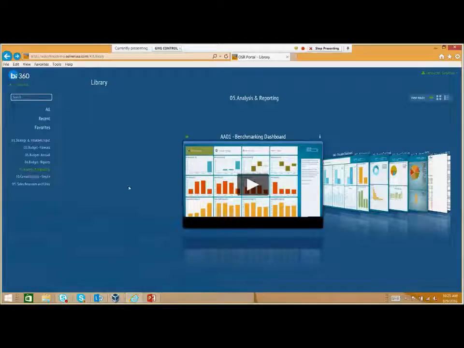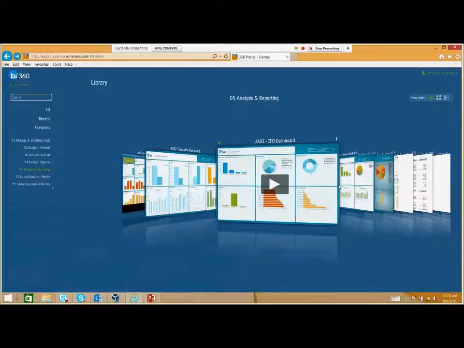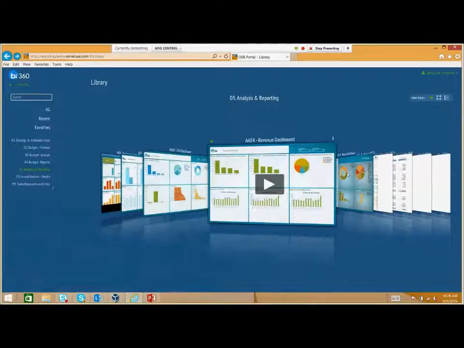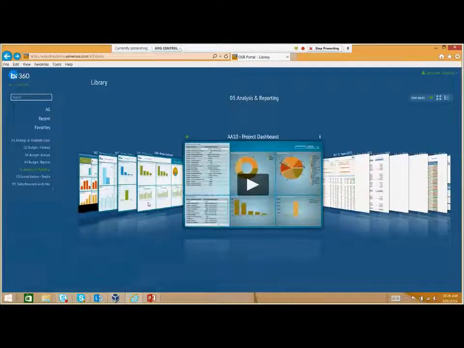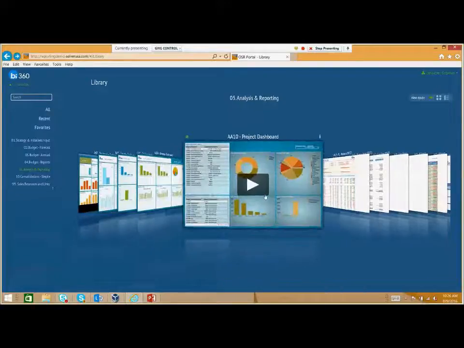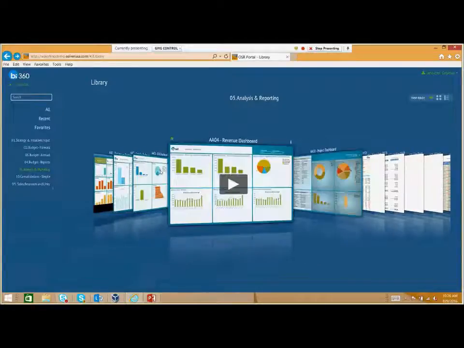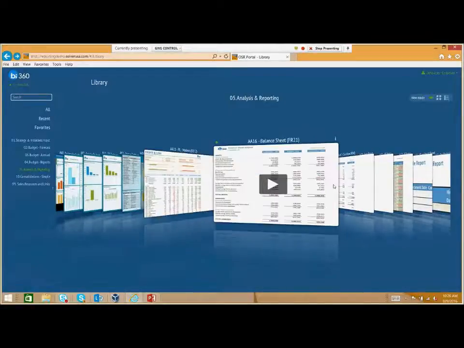So let's go in here in the analysis component, and right below, we see a few benchmarking dashboards, then getting more detailed, maybe something for the CFO, something showing your revenue, and so on. Okay? Now there are a lot of tools in the space that do these, but what we really haven't seen is a tool that combines dashboards with formatted reports.